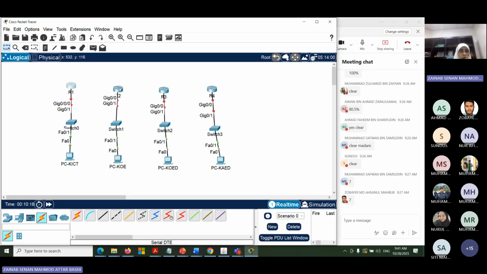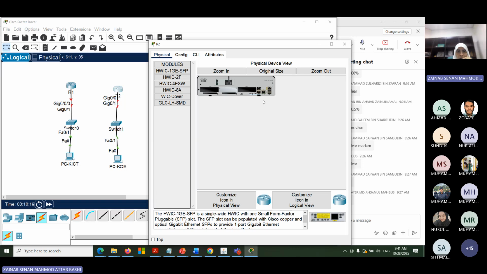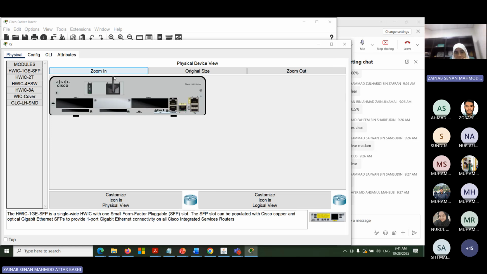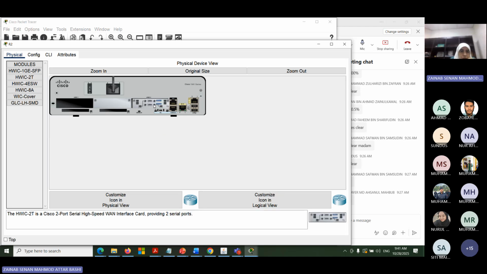Okay, I'll go to the other router. You see this router, that's why I choose different types of routers, because I want you to see that it doesn't matter, all the same. Also I have to switch it off. Go to the modules, find the module with the word serial. You can see here serial is there. I would take it, drag it, put it anywhere.